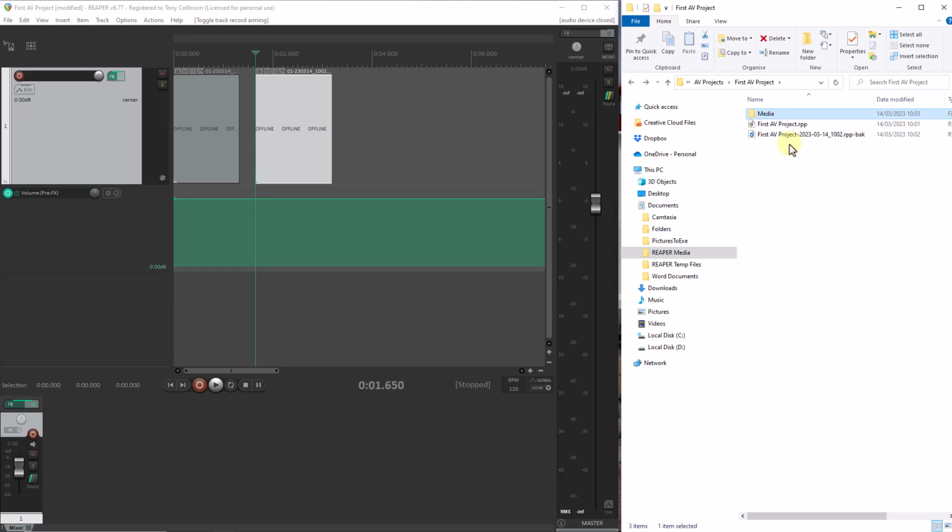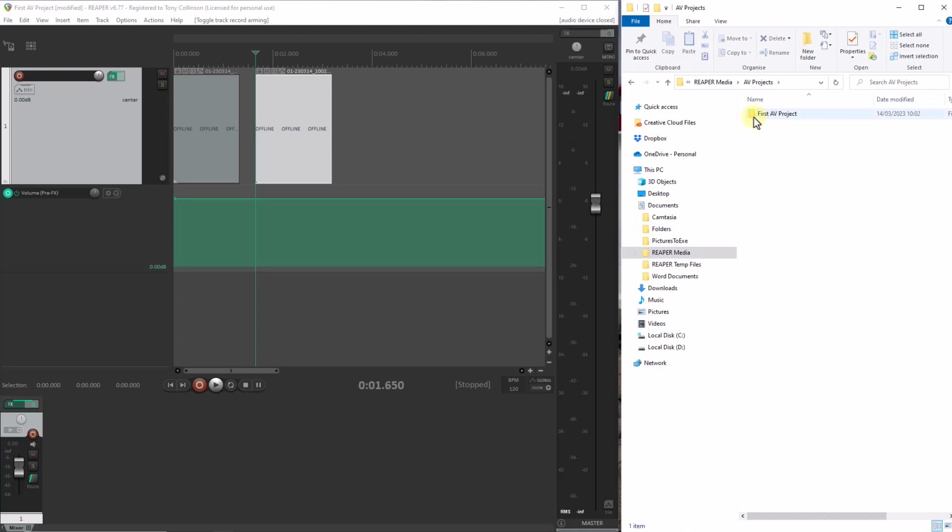And every minute a backup file will be created. Now these we can save and we may come back to them. I've never found a need to do that yet, but you may want to come back to them. They do have a timestamp date on it, so they are findable. We're going to put those in the backups folder, but we have Reaper do that automatically, and it saves us continually deleting them from our project.